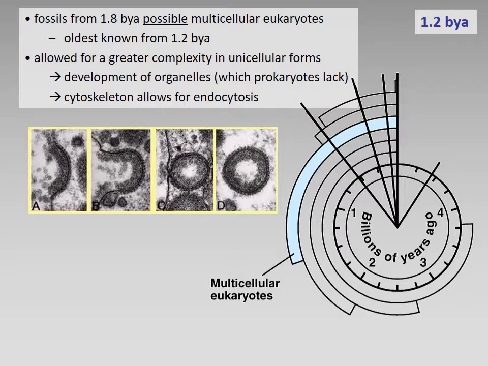And again, all of this rise in oxygen levels allowed for greater complexity in unicellular forms. It allowed for the development of organelles, which the prokaryotes didn't have, and it allowed for cytoskeleton components in eukaryotic cells. This increased oxygen, this ability to extract more energy, this ability to get more resources out of your environment had consequences, right? It allowed organisms to become more specialized, and more precise in the way they go about doing their metabolic activities, with the advent of organelles in eukaryotic cells. And again, the cytoskeleton allowed cells to engulf. You see in the picture down below, endocytosis, which you learned about in Bio 1. That was something that came out of this rise of multicellular eukaryotic life, or at least initially unicellular eukaryotic life.